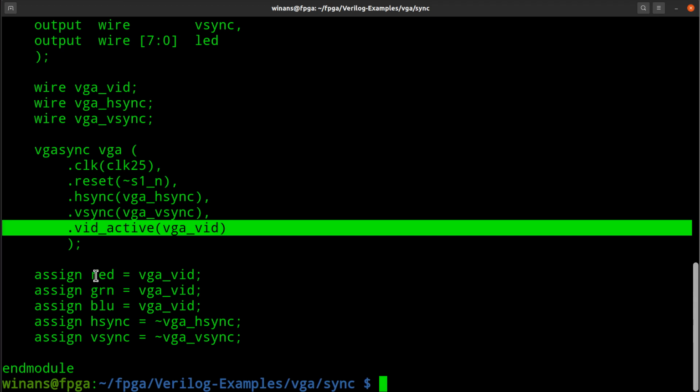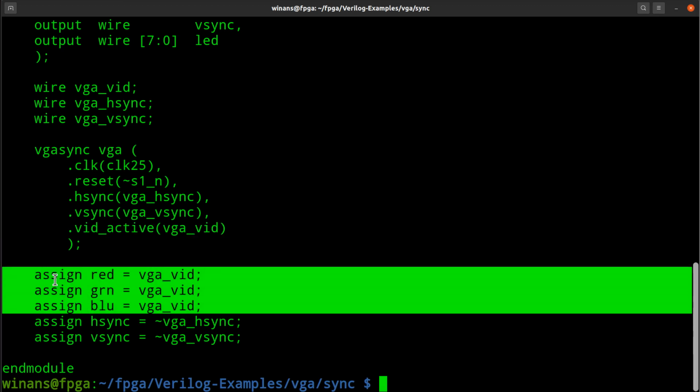And what am I going to do? I'm going to send the video active signal directly to the red, green, and blue signals. And these names correlate back to the previous video. I'll put a link to the playlist in the description below on YouTube so you can find prior videos where we talk about the synchronization signals and their timing and how you calculate them and all that. I'm not going to review all that in here. We're going to just dive in and use it.